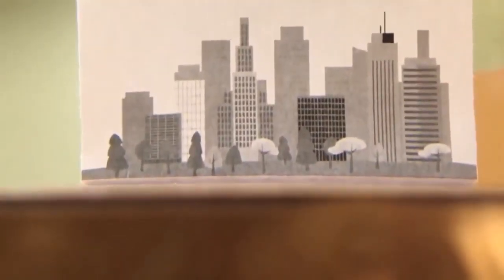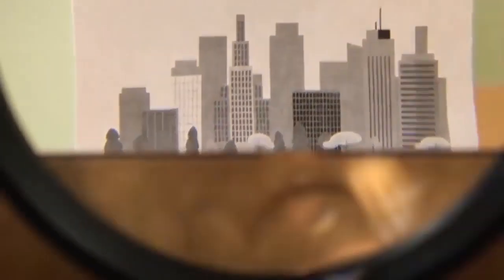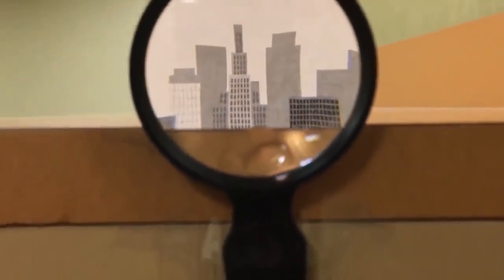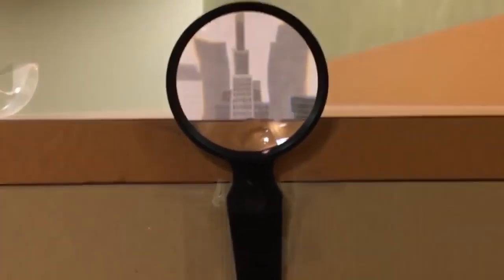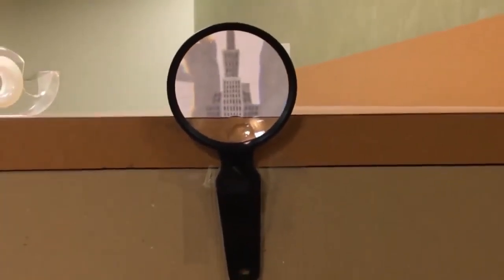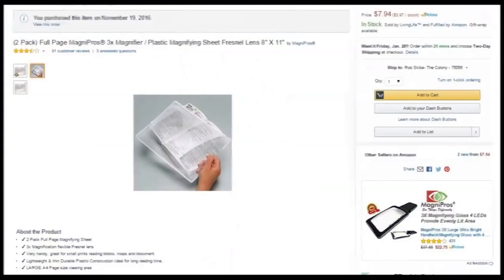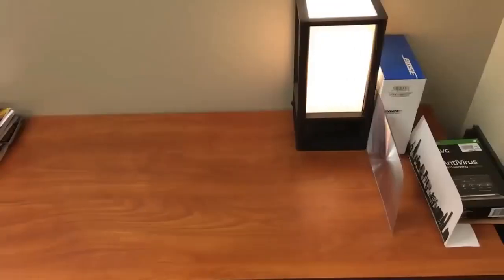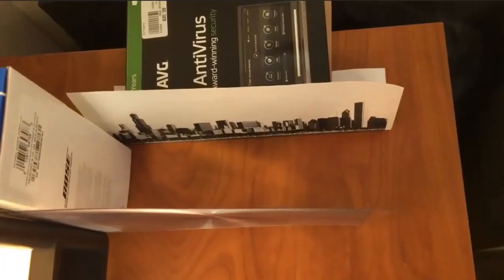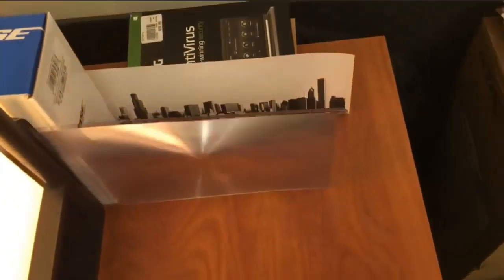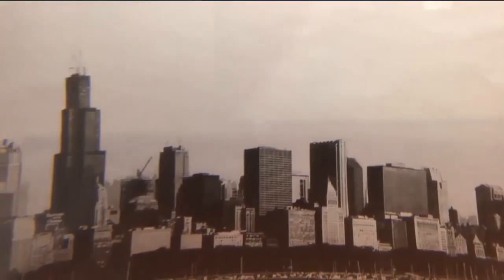Science is all about testable, observable, and repeatable data, right? So to alleviate the problem of distorting the edges because the magnifying glass ring is too small, I went on Amazon and got these plastic magnifying sheets and came up with another way of doing the same thing using the sheet right here. Set the city up, a little cutout of the city, and now I've got the big magnifying glass sheet. Bring the camera right up to the lens.